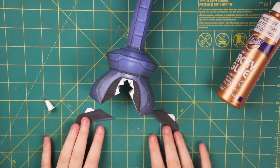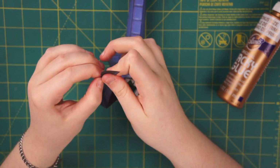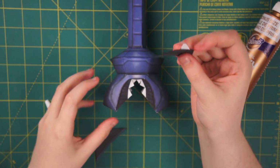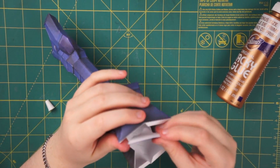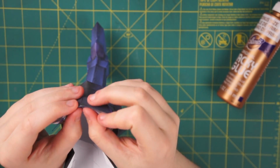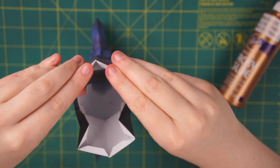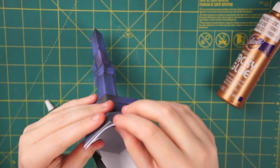Now for the final two pieces, you're just going to bend this tab into a mountain fold on both pieces, like that. And then these two are going to be stuck to the inside here, like that, on both sides. So go ahead and glue those in.